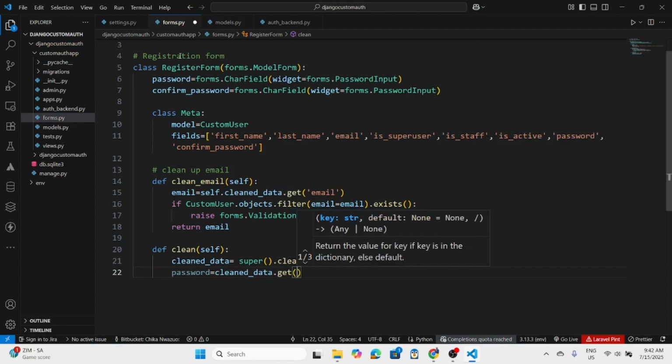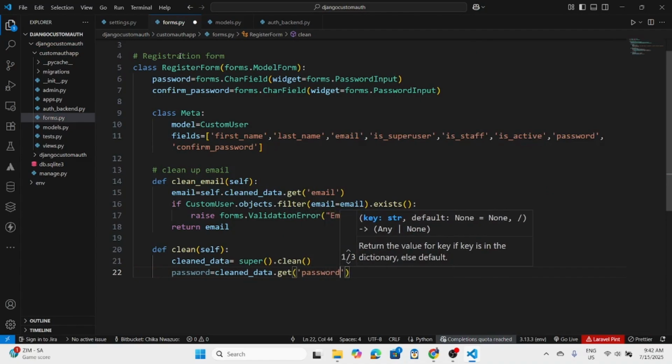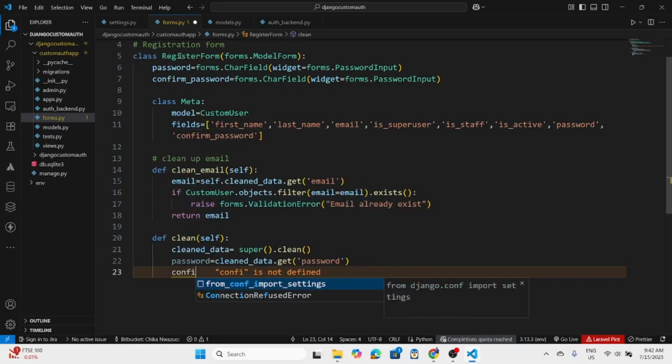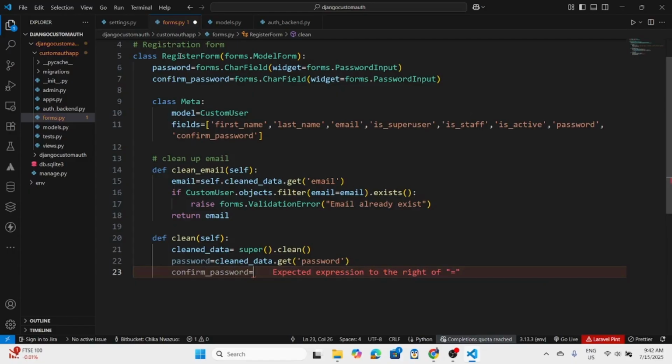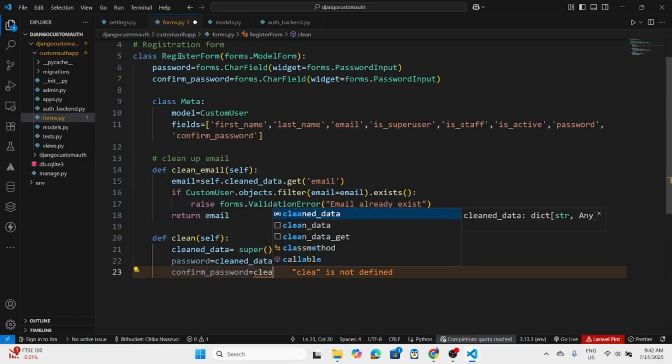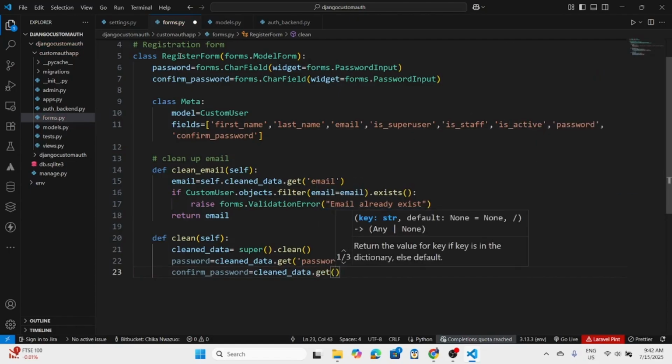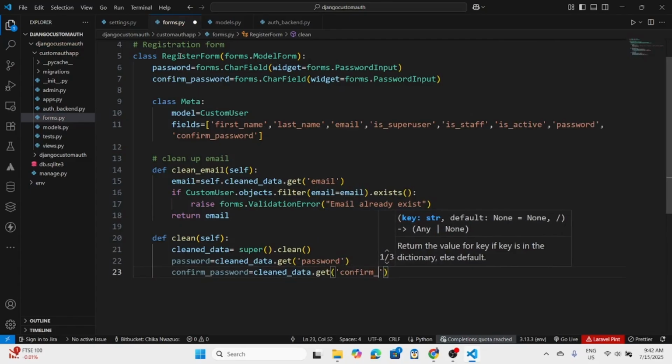What are we getting here? We are getting password. We will do the same thing with confirm. Make sure the spelling is correct: confirm_password is equal to cleaned_data.get what? The same, confirm_password.